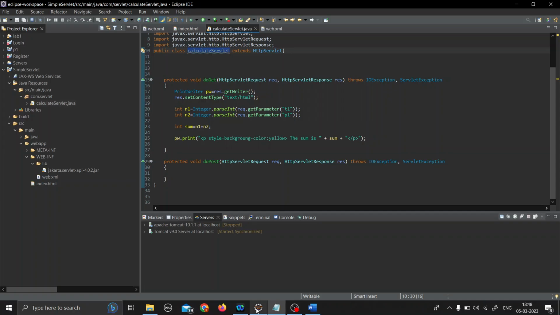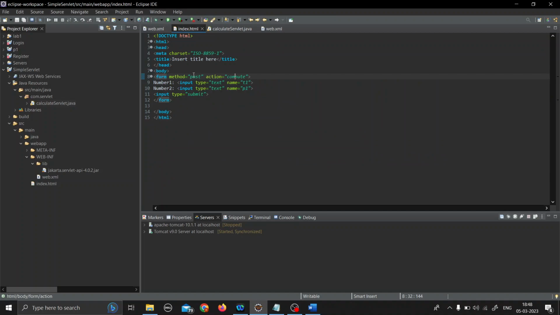The mistake we have made is that we have written the code in doGet, but we are calling it on doPost. So either I can make it as get. Suppose I take it as a get and then see whether it is running.